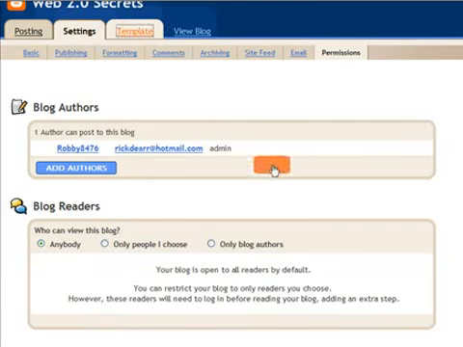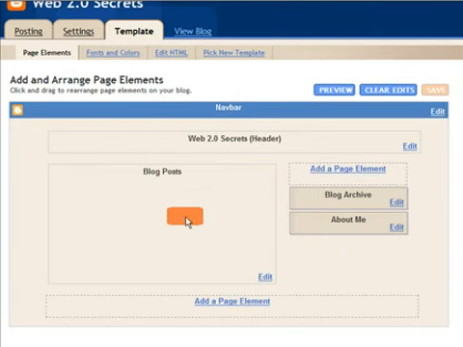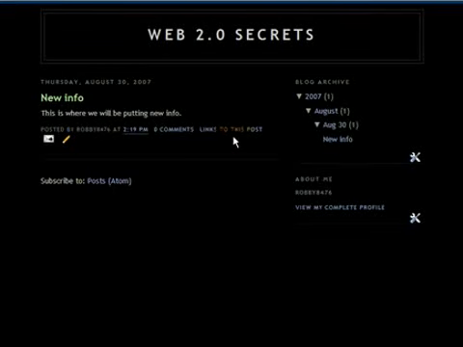And that sends us to the template. Now this is the setup that it currently has. If you want to do a new template, you can go and pick one. You can go in and edit the HTML. If you want to put AdSense or something on the site, you can do that through editing the HTML, and of course you can change the fonts and the colors. But for now we're just going to leave it as it stands, and that is how our blog will look. So I think that does it.